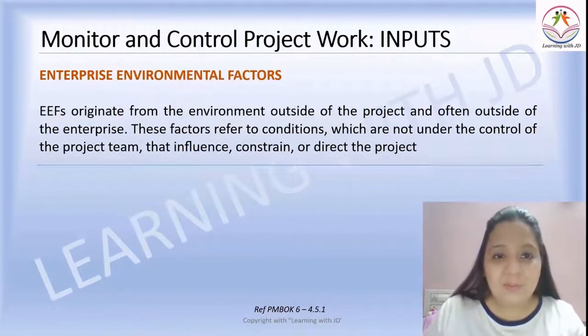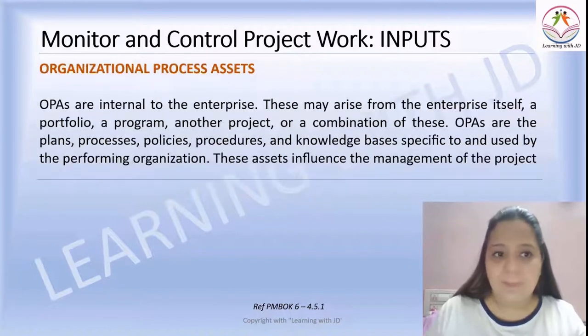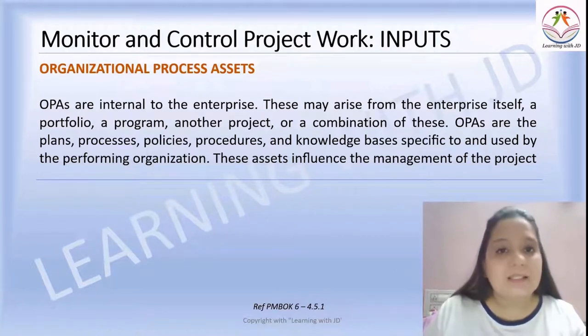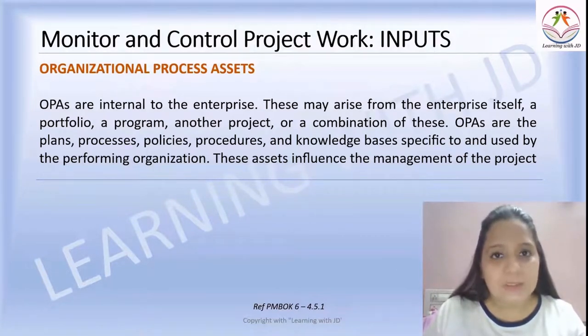Then you also need EEFs because even at the time of monitoring you would want to know what the factors are that are impacting your project. EEFs originate from the environment outside of the project and often outside of the enterprise. These factors refer to conditions which are not under the control of the project team that influence, constrain or direct the project. Then you also need your OPAs, all the formats, all the procedures, all the planning, all the processes. Everything is a part of your organizational process assets. And these are internal to your enterprise and hence you will need all these at the time of monitoring and controlling your project work as well.